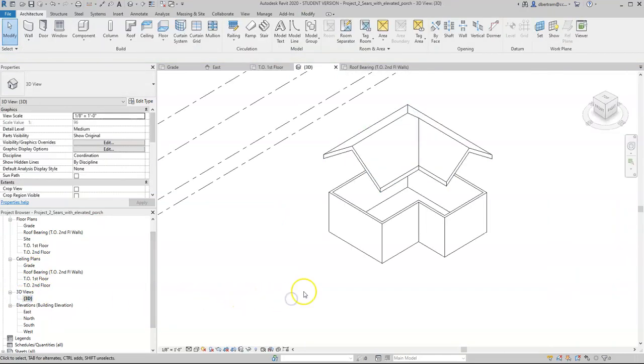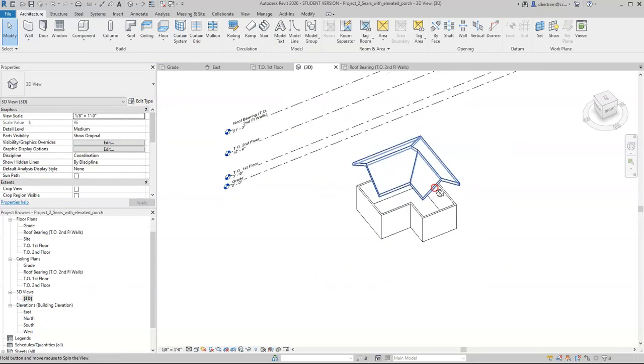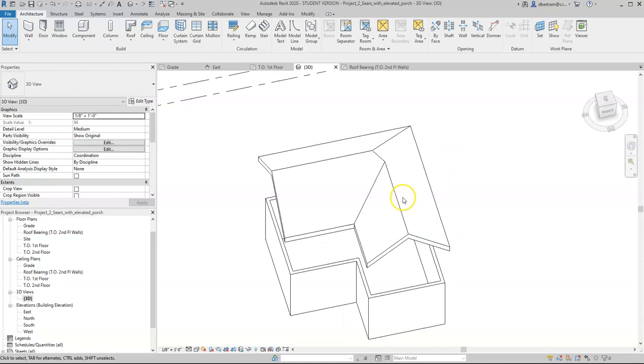And there it is. So Revit kind of filled in. All right, so we got a little bit of a goofy line in there for some reason. So Revit kind of filled in the blanks and completed the roof. All right, so this is a little goofy, and that's because of the dimensions of it, and it could also be because of the slope. So we could play with this.